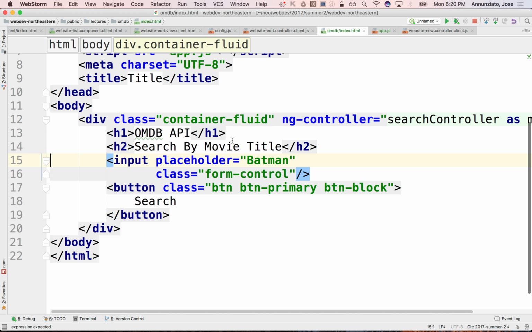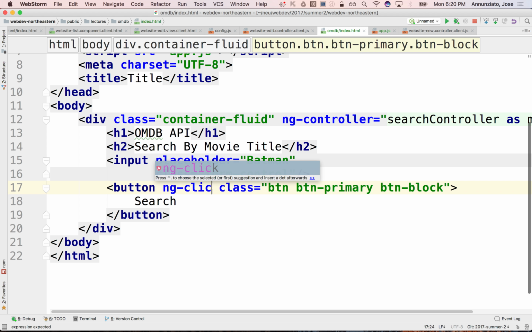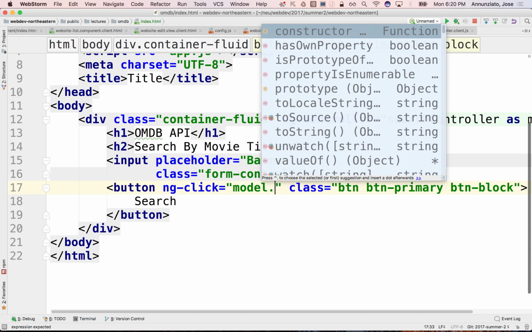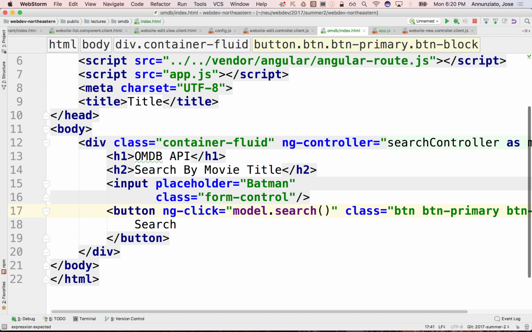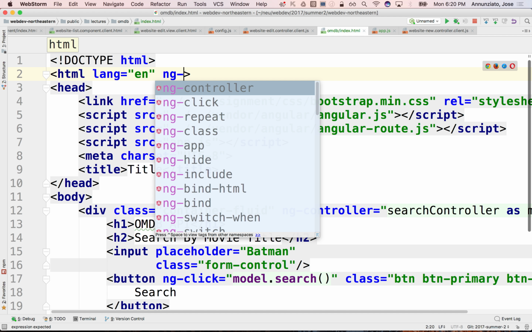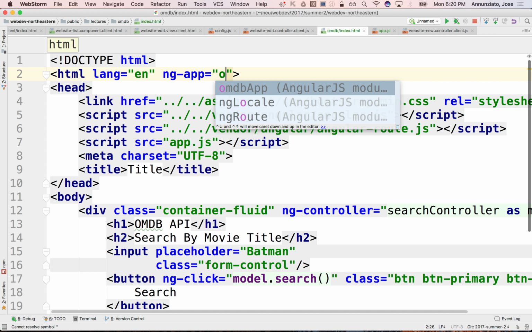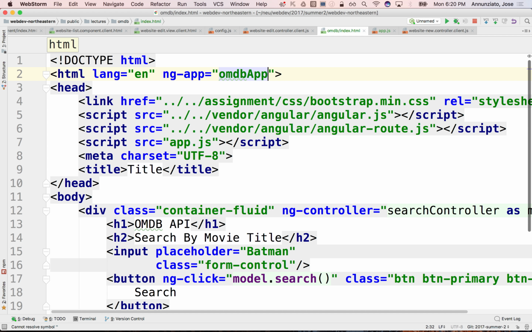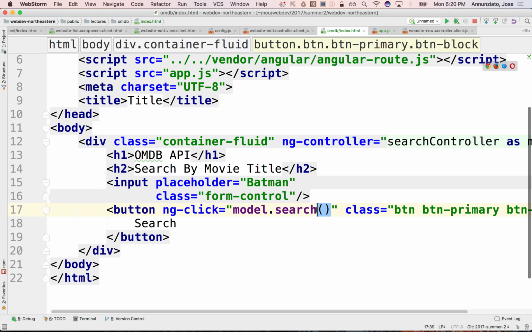And if we click on that button, we are going to call model.search. All right. And I think the only thing left to do is to declare this as an application called, what do we call it? OMDB app. So if I'm calling search, let's give it a better name, search movie by title.